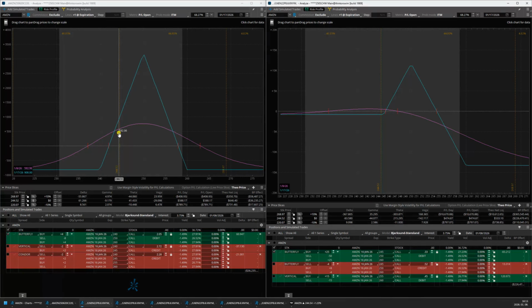And let's look at the positions without any adjustments. As you can tell, this is a much better position because it has higher delta and a higher current profit than the other one. But this is also not very bad. The only problem I have with this broken wing butterfly is that it's negative delta. Right now, if I wanted to, I could just close down the whole position if it was a real position, because it's a very nice profit in a couple of days. But if I want to hold on to this position, negative delta is not good.